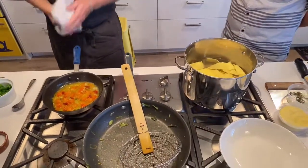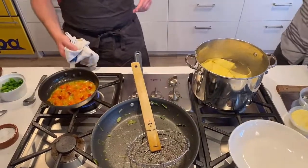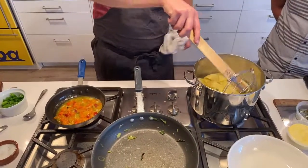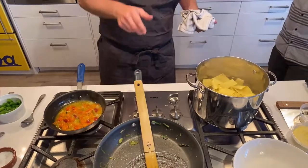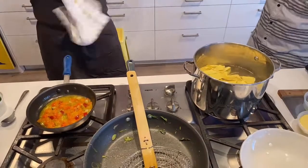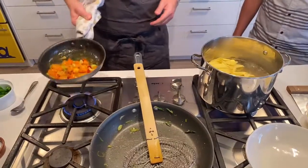So we have this. Our sauce looks incredible. It sure does. Our pasta is nearly done. That's what I like to do, cut everything ahead of time, because you see how fast this all cooks. Yeah. It's got a little kick to it. Is this because of the peppers? Because of those collaborations. Oh, yeah.